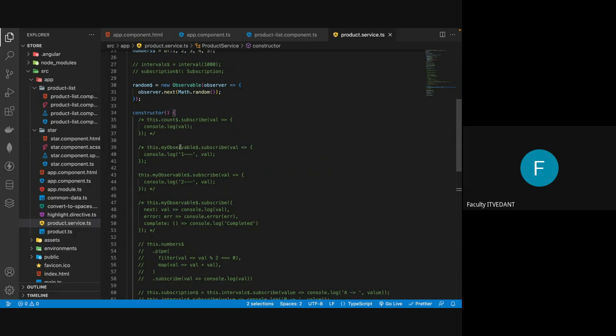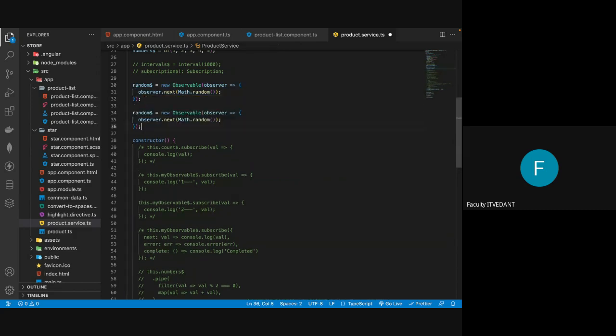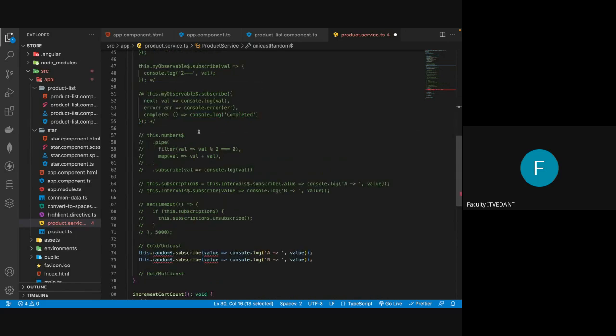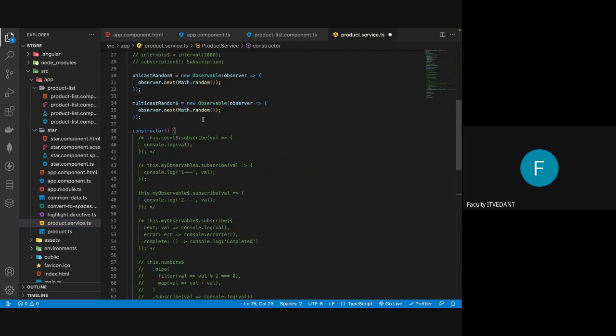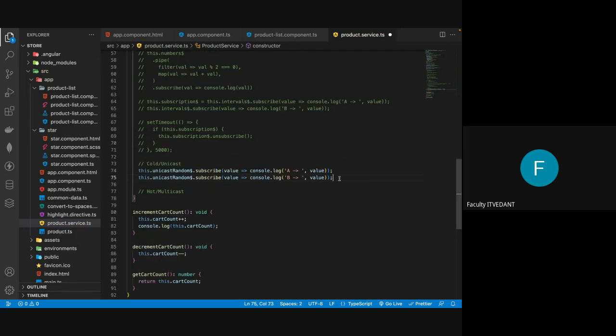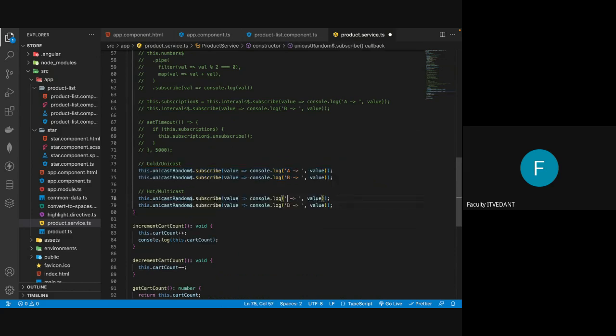So to do that, I'll create another one here. Let's call it multicastRandom$, and I'll keep unicastRandom$ as the other one. I'll do the same things here and call them c and d.